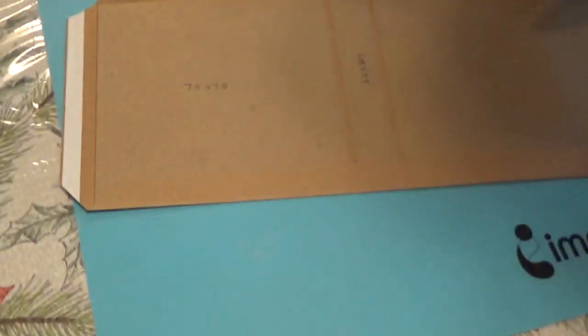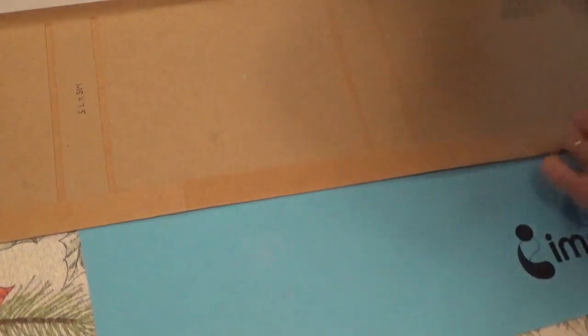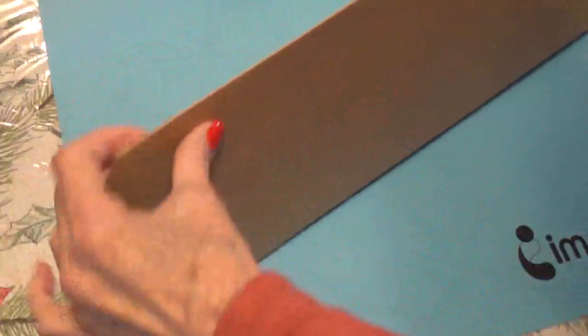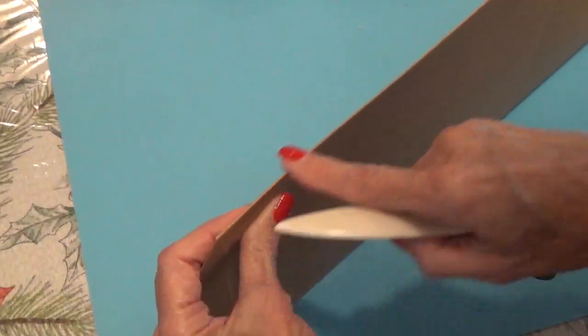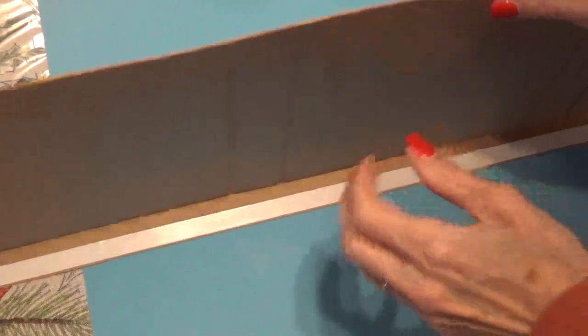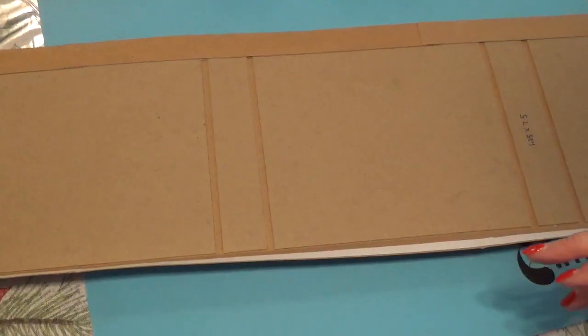So I'm going to burnish it really good there. I'm going to go all the way to the end. And then I'm going to lift this up, and I am actually going to burnish along the edge here. You'll see how it's going to make it nice and flat, and that just gives this a good finish. So I'm going to go ahead and continue to do that. Okay, so I got that done, and you can see this really nice flat finish here. So I'm going to go ahead and do it on this other long side.